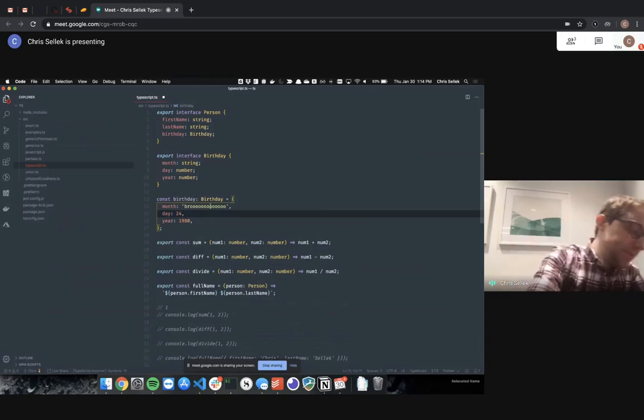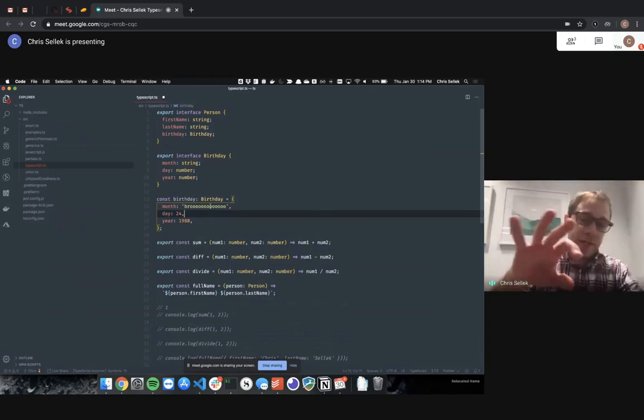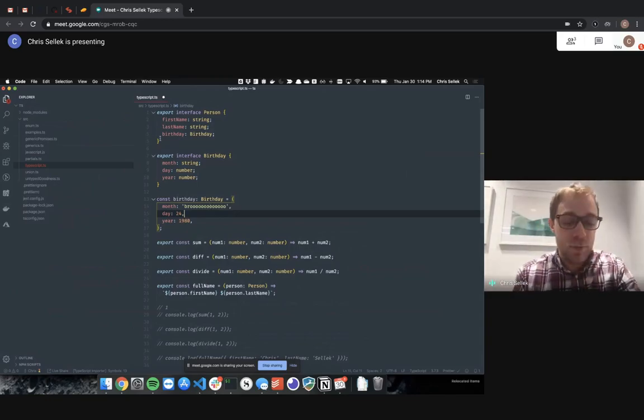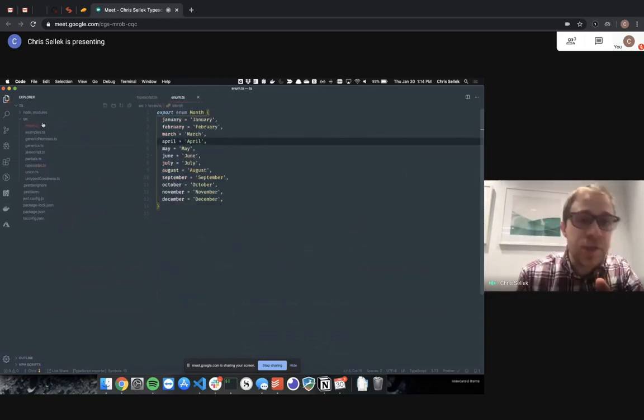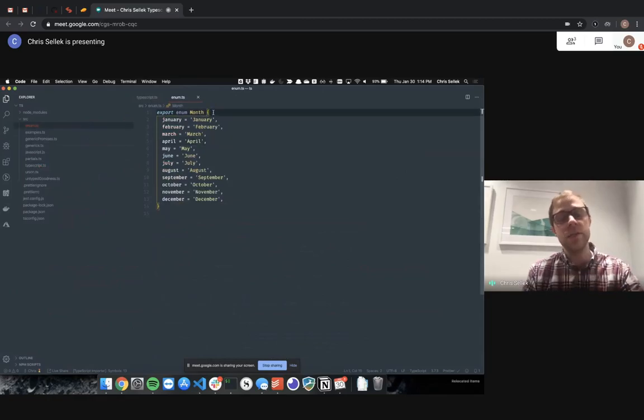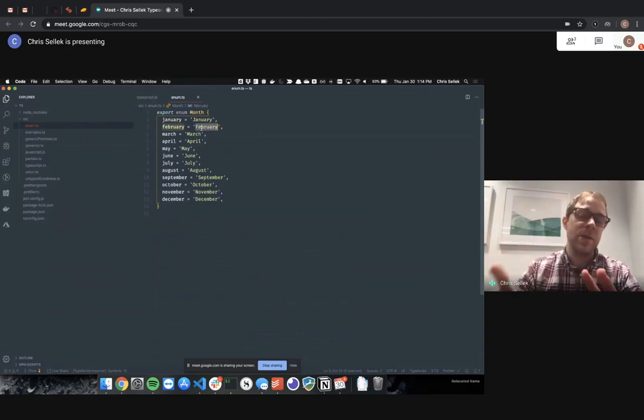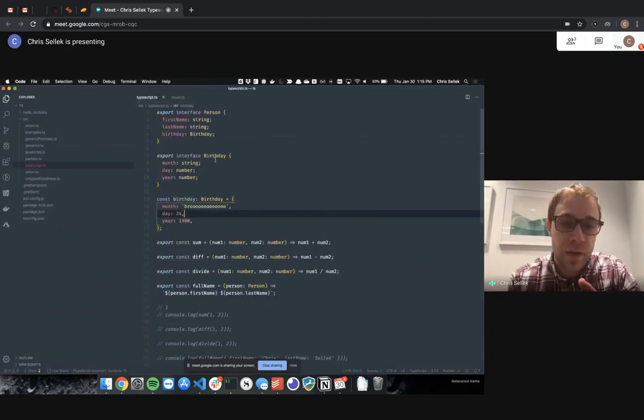So there's several ways that we can tackle this. You can use an enum, which looks like this. And then the implementation of this, I'll show you in a second, but these are a little wordy, right? You see January equals January, February equals February. It's a little cumbersome to use enums. And then in the browser, when they actually run, they get turned into numbers sometimes, but not others. So it's a little confusing. So I've seen enums fall out of popularity recently and replaced with something else.